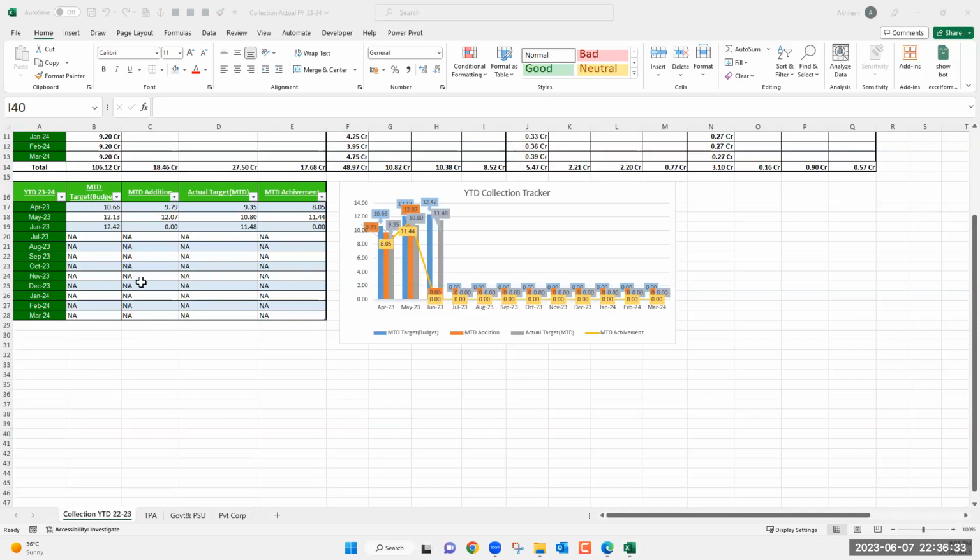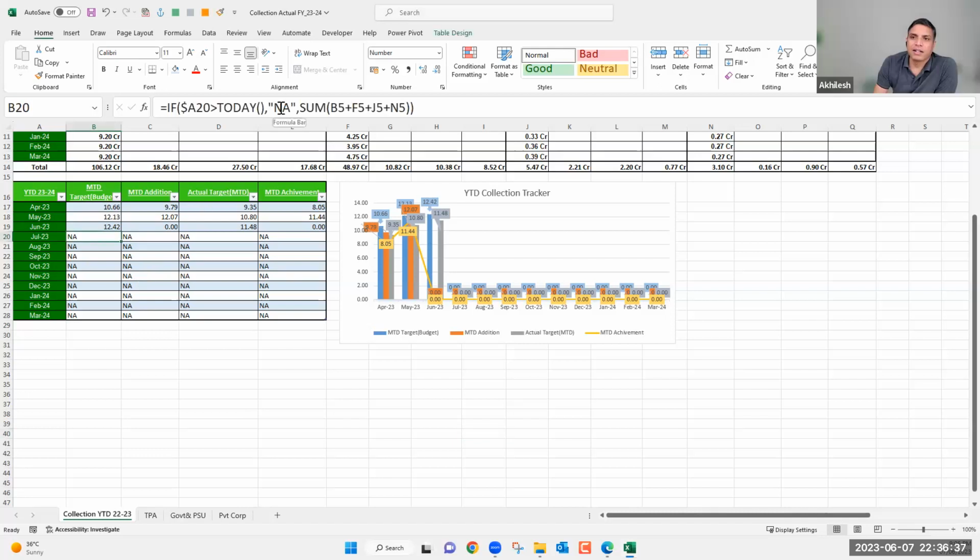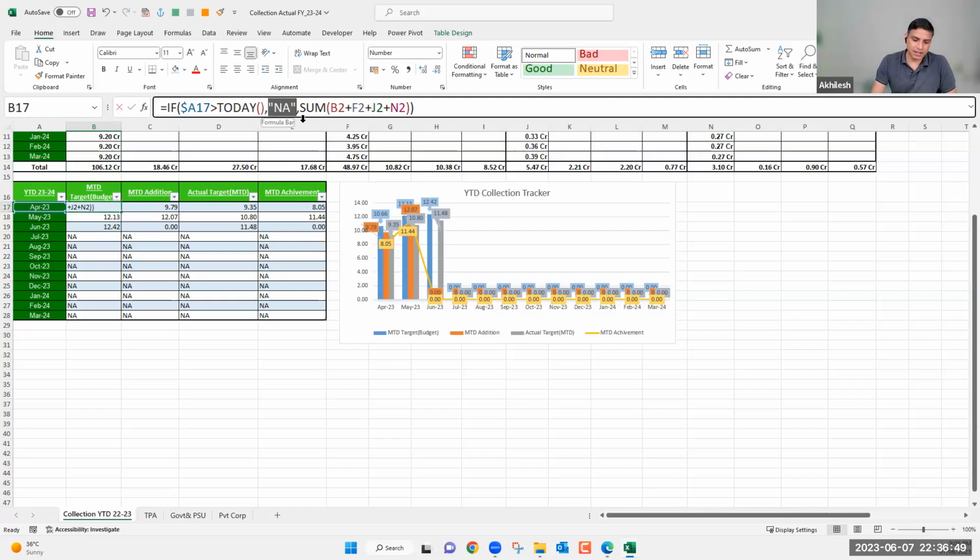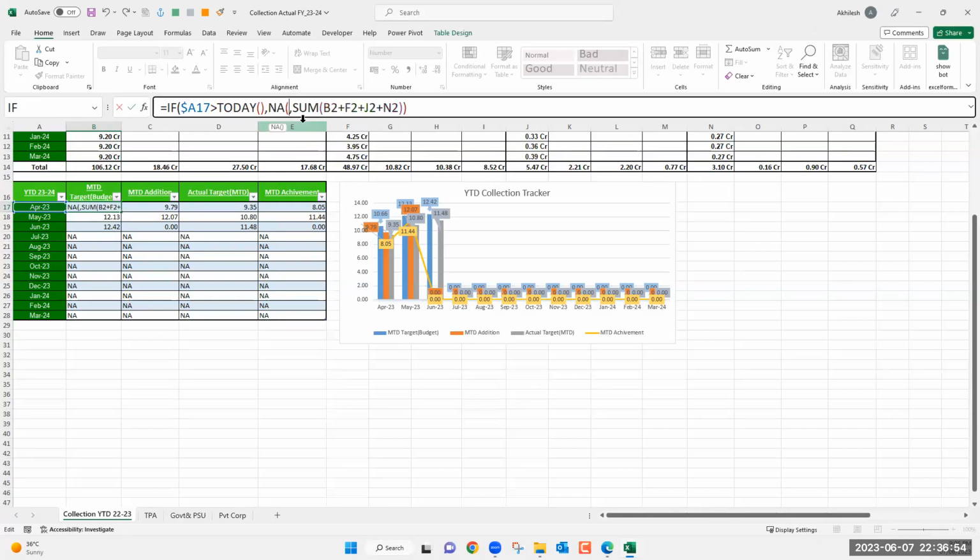जी जी जी. You have written NA here, you should not write NA as text. There is a function known as NA, you have to write that. This is text. Okay, so in place of this, let's start with here. You just need to write the NA function itself, without double quotes. This generates the error. NA was just text.